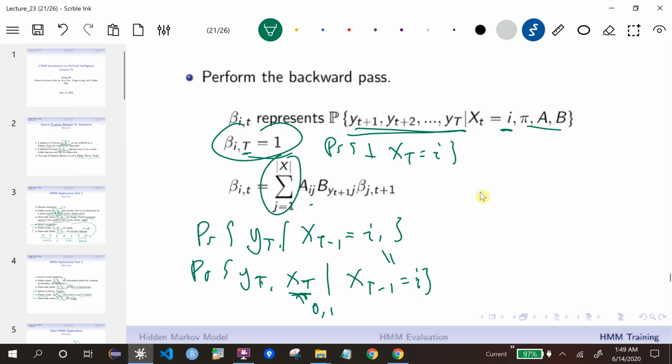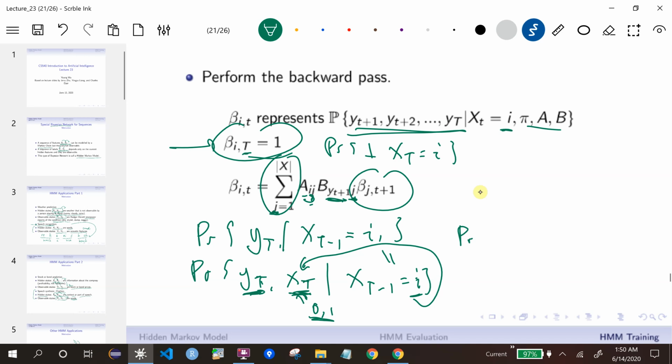And now we have our transition matrix. So basically, we want to know what's the probability that this i gets transitioned to one of these, one of the indexes j. So i gets transformed to j, and also in the next period, given we are at the state j, which is x_T here, we observe this value y_T. And we are just multiplying by 1 for the last period. Again, we are setting these as 1.